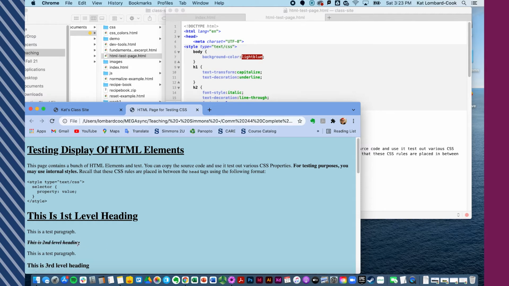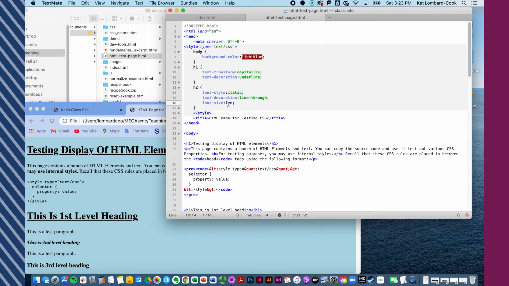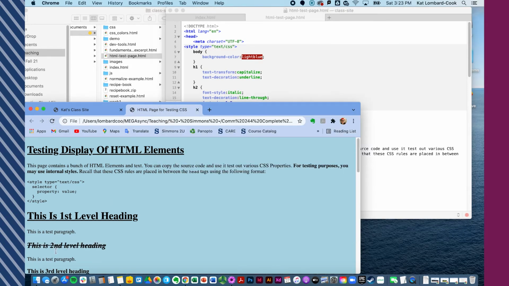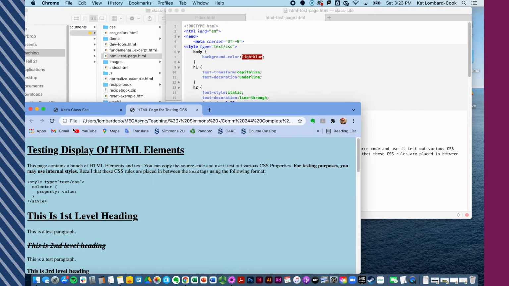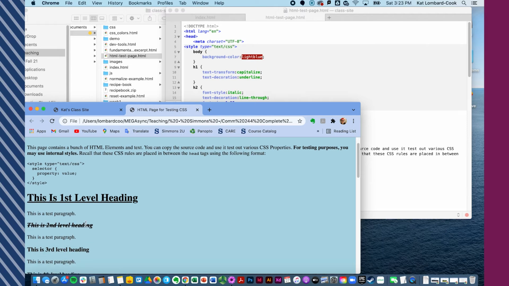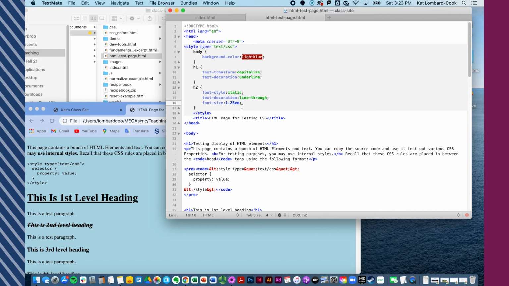Now, because it's a header, it's going to be on another line anyways, but you'll see that it's the same size here. And I can then define things in terms of my body size. So this is 1.5 times my body text. Or maybe I want 1.25 instead, so I only want a little bit bigger. And you can see that that's about the same size as my third level heading kind of is by default.